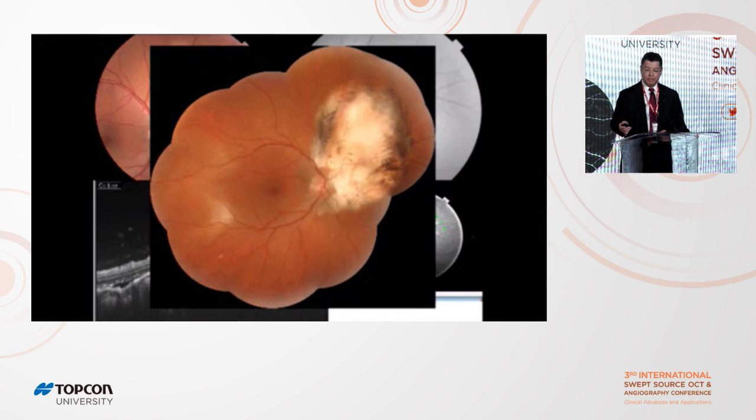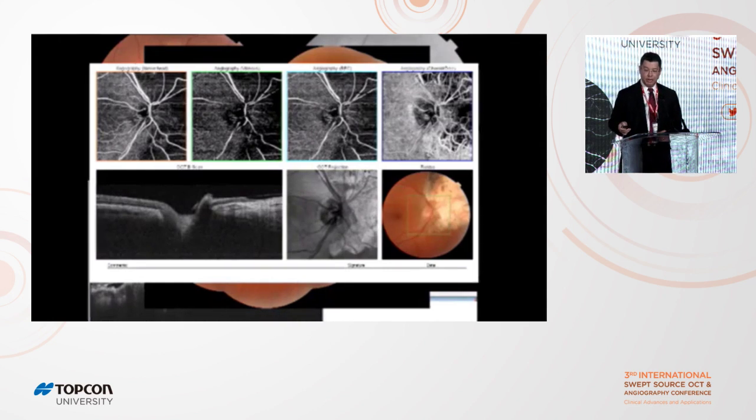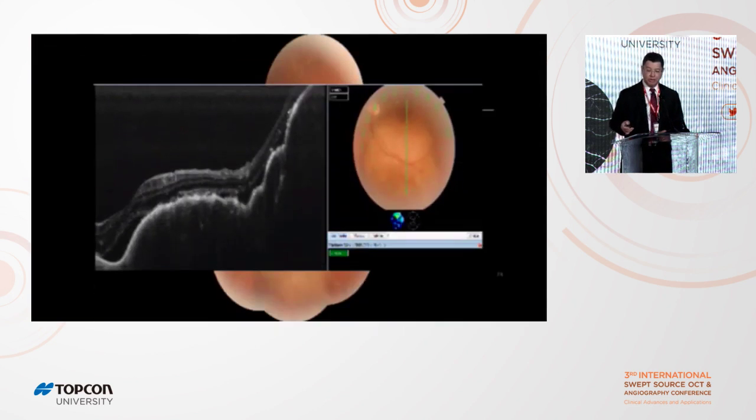This is after treatment. Again, these patients can be treated systemically or can be treated with PDT or TTT. And when these patients are treated, then we can see that we have better visibility of the choroidal vessels because of atrophy of the RPE. And this is seen on other examples here.